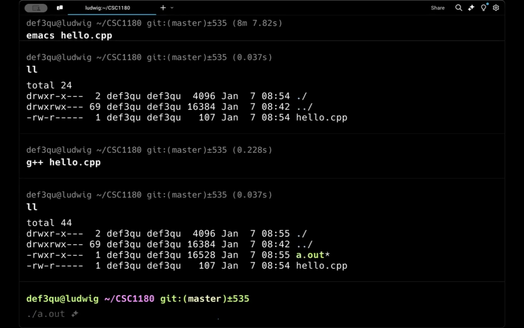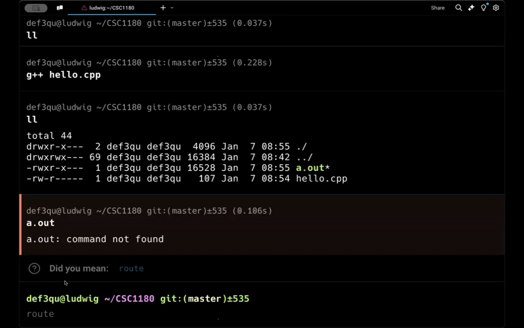If I do an LL, you'll now see that there's a program called a.out. On my screen, it's in green, could be different on yours. There's a little star there. Stars aren't really part of the name. The reason that it's green and there's a star there is because there's now an X there, which means it's an executable file. This is just a quirk of Linux: if I just did a.out, it's going to say I can't find anything, because it doesn't look in the current directory.